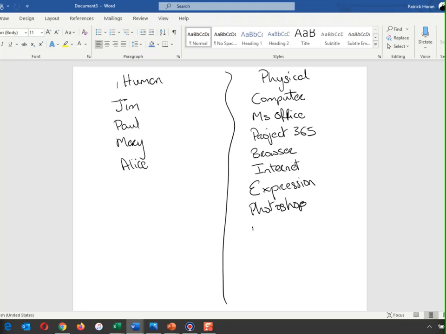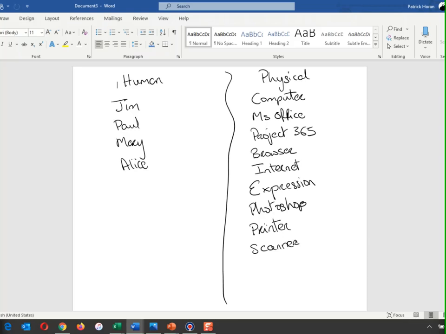I'm going to add in a printer. I'm going to add in a scanner, to scan materials. Now, I don't need to go completely nuts on this and add electricity and tea and coffee and travel expenses to get to and from wherever I need to go. I'm not going to add those, okay? So with those kind of things in mind, I'm happy enough with the resources that I have there at the moment, the human resources, okay? And I'm happy enough with my physical resources.